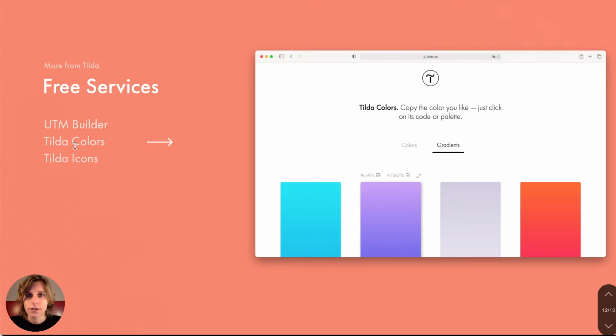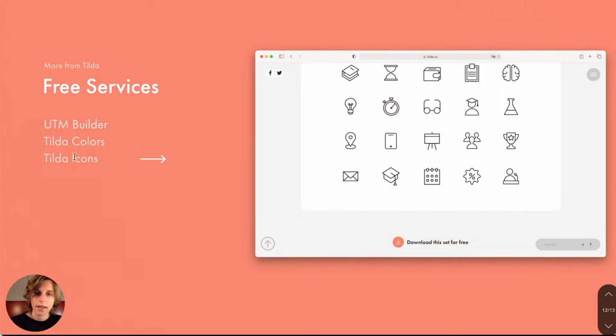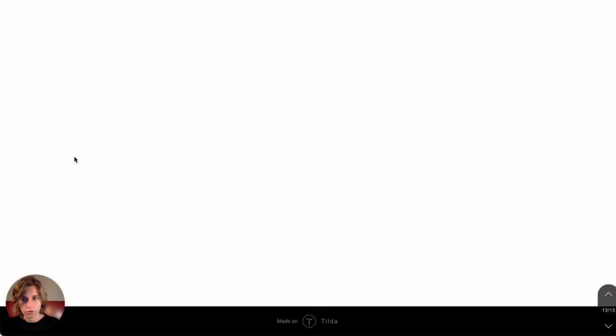If you are struggling with which color palette to choose, go to Tilda Colors. It will be helpful. Tilda Icons is a free library of icons made by our in-house designers for the web. There are plenty of different categories, and you will find the one you need for sure.